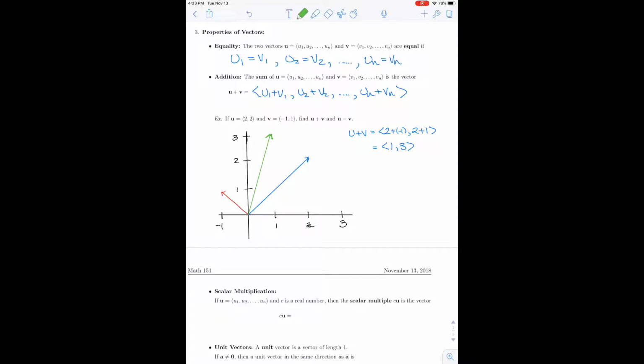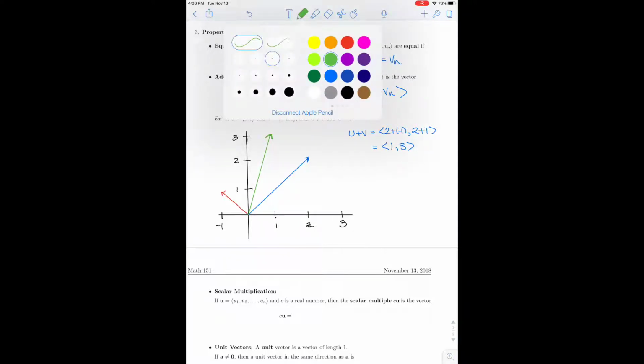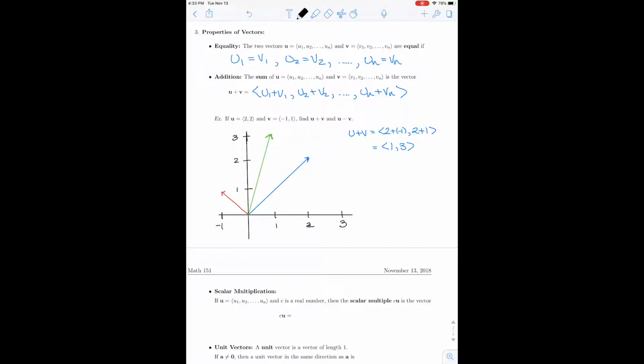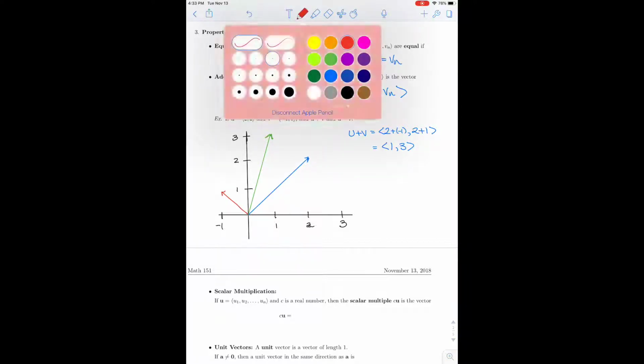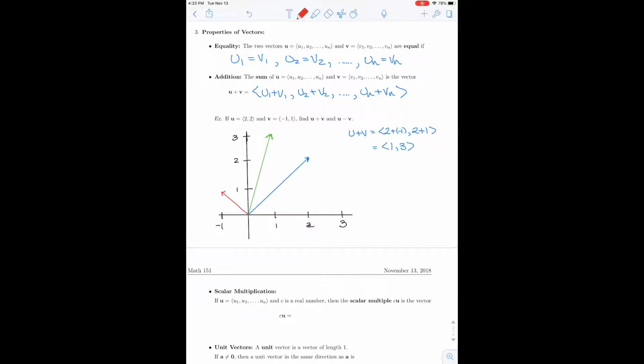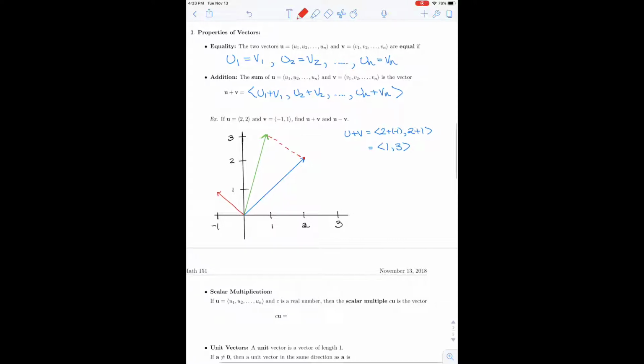And from this, I can demonstrate to you the idea of adding two vectors, as they say, head to tail. So in order to add the two vectors, u and v, I would follow the vector u until I get to the endpoint. And then I would draw a new vector v parallel to the one that I've already drawn. And note that it would point exactly to the resulting vector 1, 3.